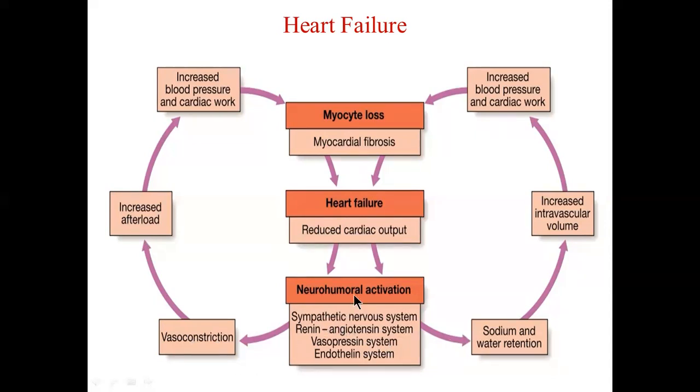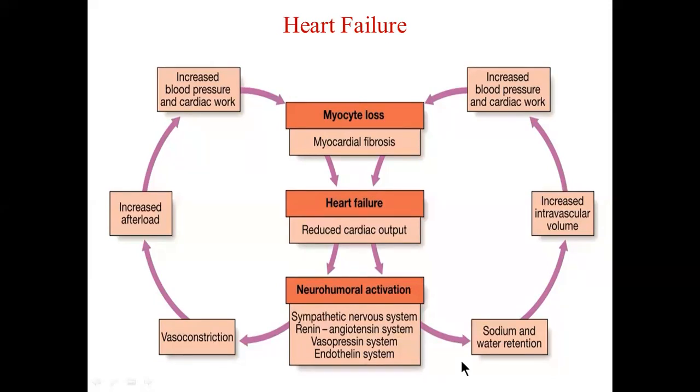While on the other side, aldosterone and vasopressin together will lead to water retention, sodium and water retention, and this sodium and water retention will lead to increase in intravascular volume. And increasing the intravascular volume will lead to increase in the preload. So that means neurohumoral activation will result in increase in both preload and afterload. This increase in preload and afterload initially is beneficial, because an increase in preload means more contraction by Frank-Starling law, and this means more cardiac output.